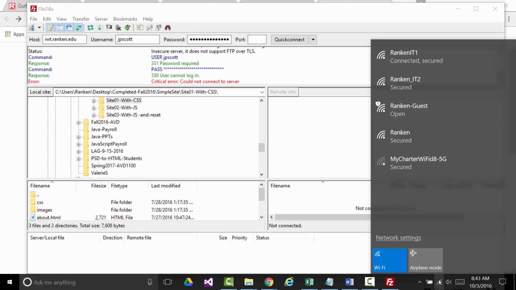You can put anything you want out there now, but just remember, if I wanted to see what Drew had, I could just type in iwt.rankin.edu/ and then his login / whatever. So anything that you put out there is now in the public domain. Does that make sense? Anybody can look at it. That was the reason when you did the assignment that you were told not to put anything personal out there.